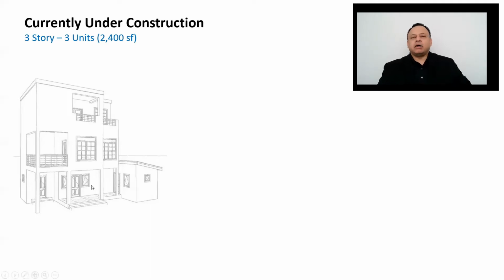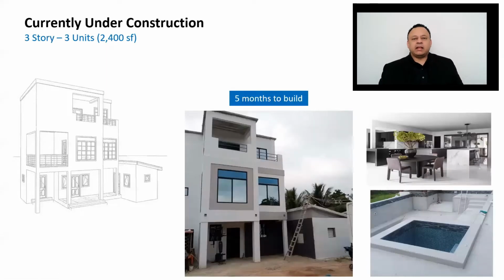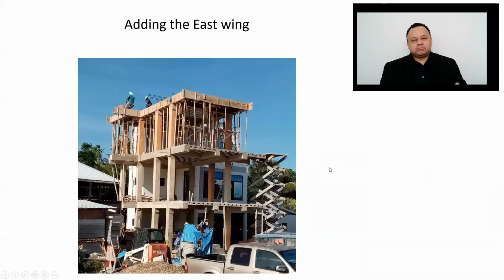Because I want someone there all year round so that in the down seasons, it's not empty. And we can keep the second floor and third floor open for Airbnb for our own use, or even keep the first and second rented out full time and the third for Airbnb. So on paper, that's what it looks like. In reality, here's where we're at. These take about 5 months to build. And you can notice we like the nicer finishes, as well as what you cannot see is a rooftop patio. Ultimately, owning your own company that builds down the Caribbean means you can add a west wing when you want.